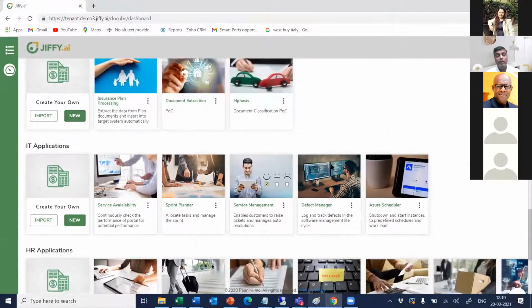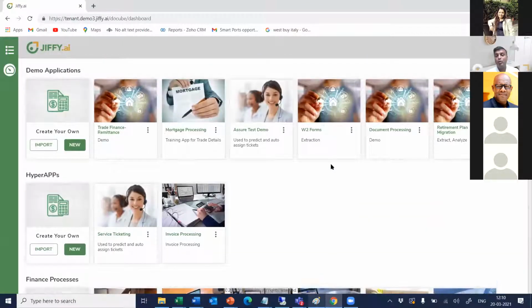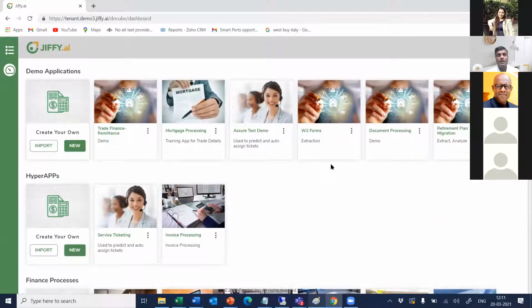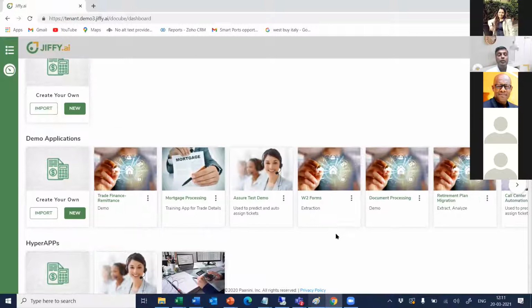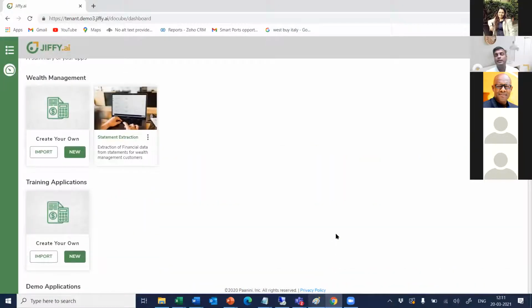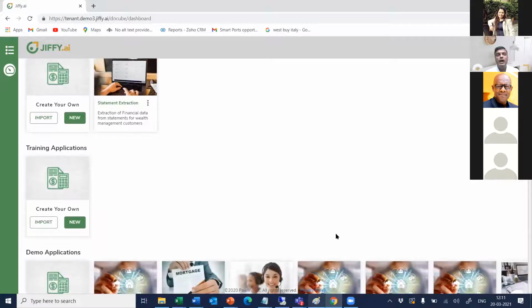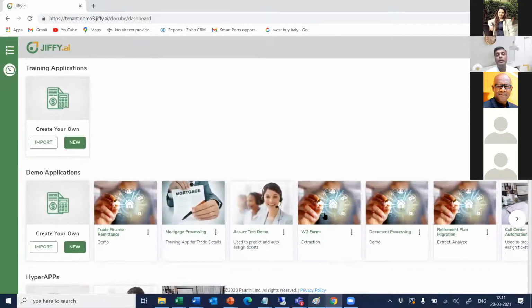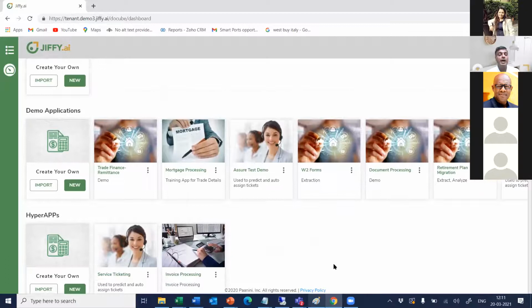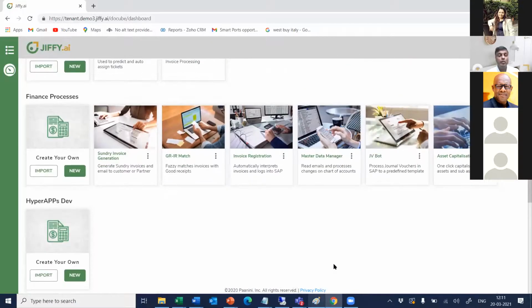So we are moving away from, so there is a lot of hype around bots. Now, bots are things to do productivity enhancement at an individual user level. It doesn't automate a role. It doesn't automate a process. Bots automate tasks. And for you to do something as complex in the finance and accounting world, whether it is invoice processing, reconciliation, bots are one way to do it, but the way to do it is build an automation app. And that's what we focus on in Jiffy.ai.